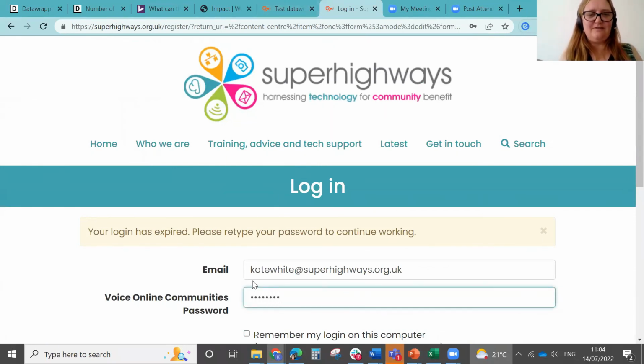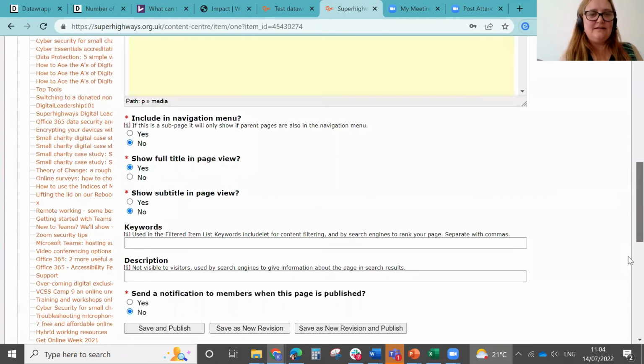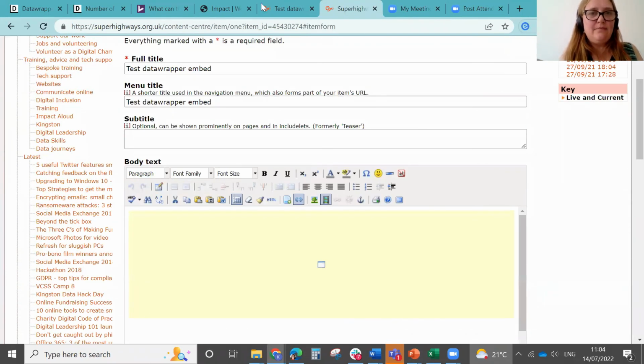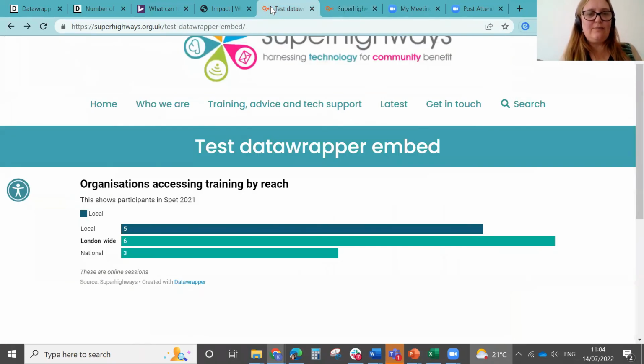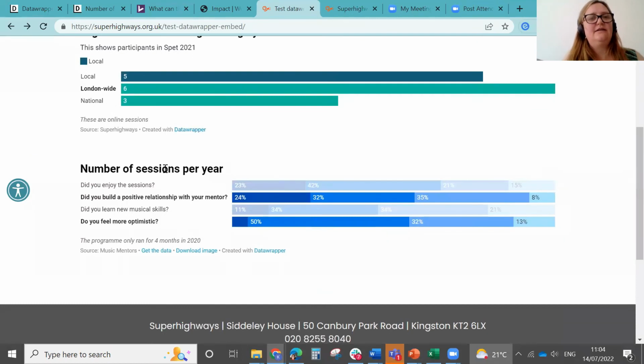that's the problem with queuing things up too much in advance. Let me see if I need to redo that. Oh no, it's still there. So save and publish again. And I can come back to the web page and just refresh that. And now we can see the other sheet.